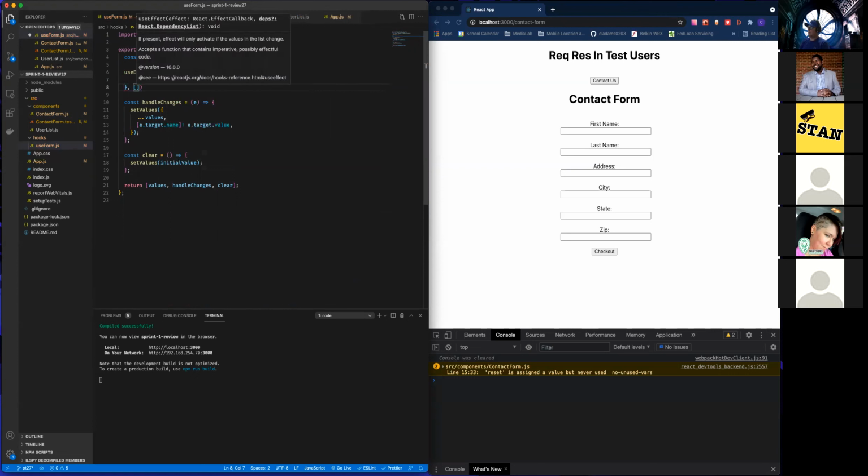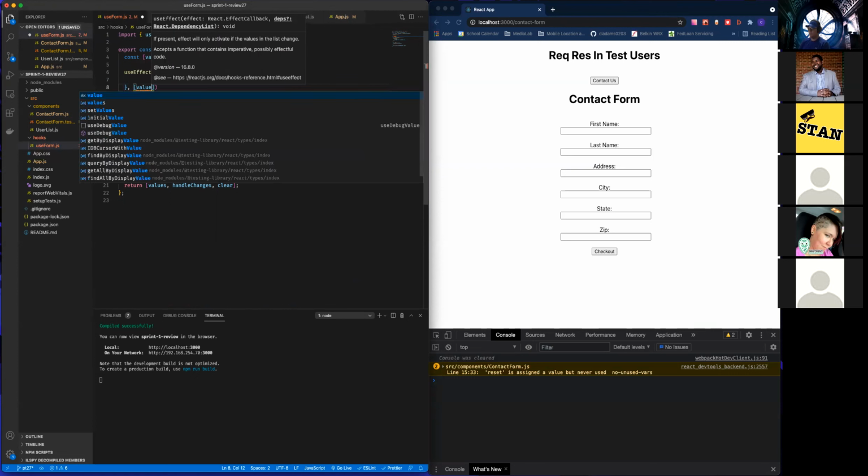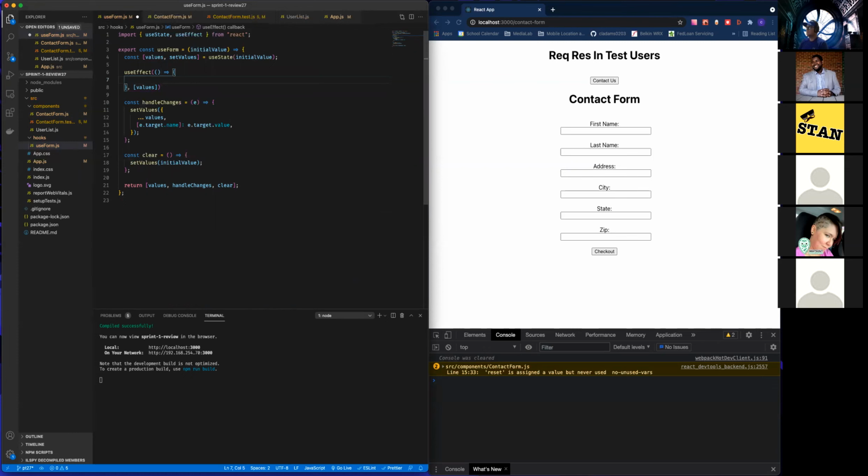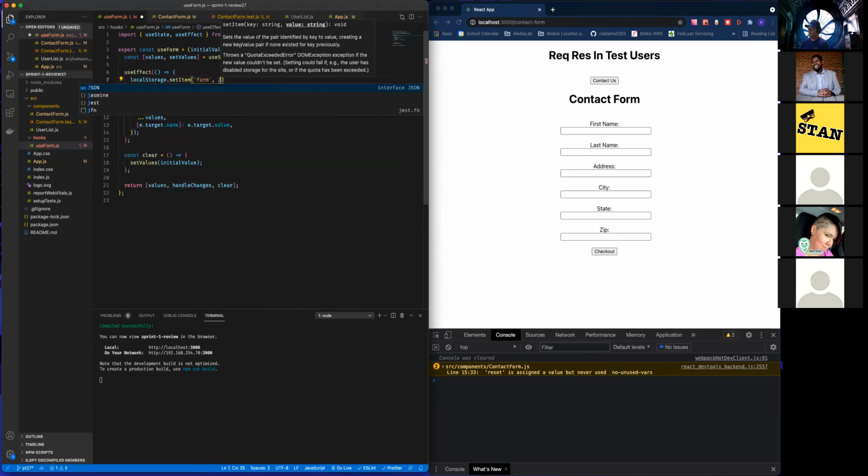So I'm going to make a dependency array that's going to watch values. And when it sees values change, I'm going to say localStorage.setItem. We'll call it form.